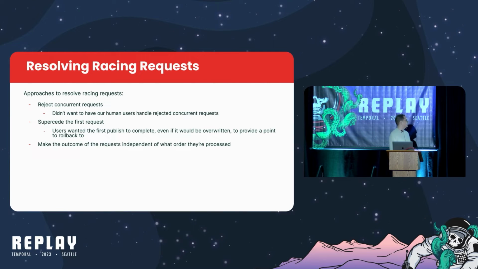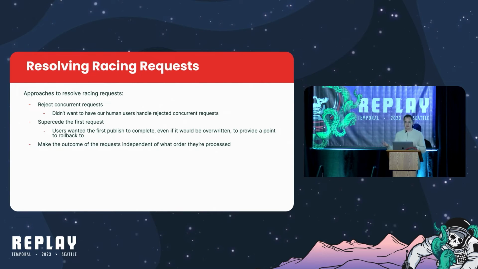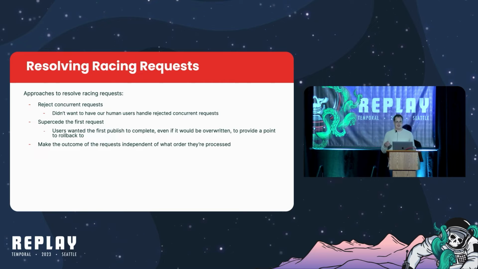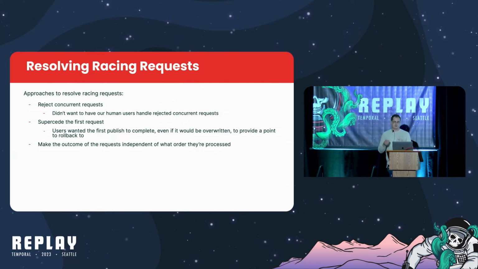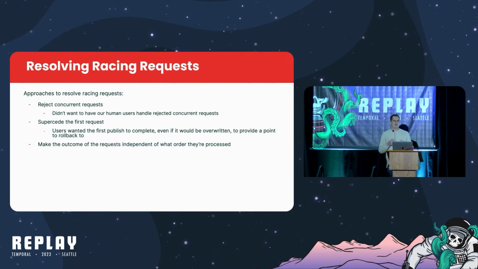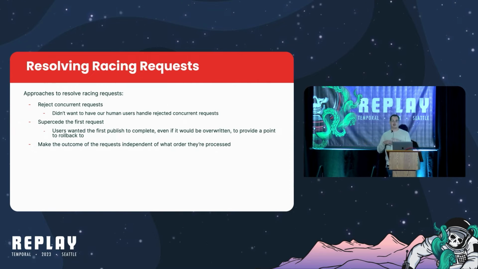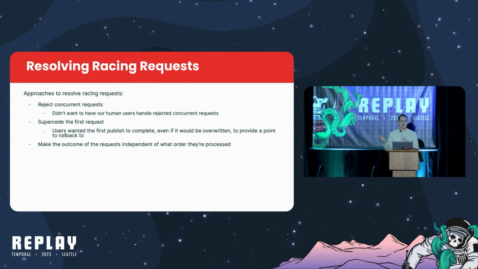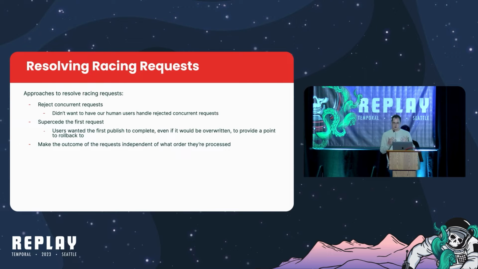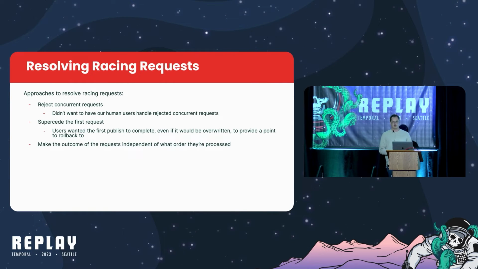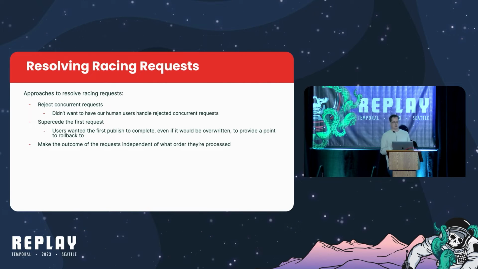Another solution, if you can handle it, it's a little bit more technically complicated, is to make your workflows both finish, but make them finish in such a way that the second workflow, even if it completes first, will still take precedence. So some way of the lagging workflow knowing it's running out of order and to not activate its menu. It would complete its menu upload process, but it wouldn't actually bring up the store to use that menu. This is a little bit more complicated, so we didn't end up going with this approach just because you have to have a process that can accommodate it, and you can potentially have some race conditions when you're trying to do this approach.